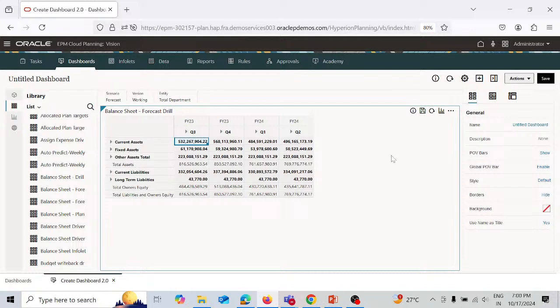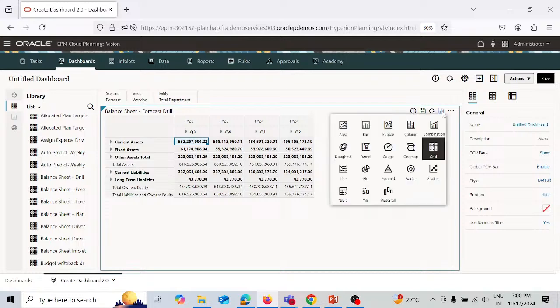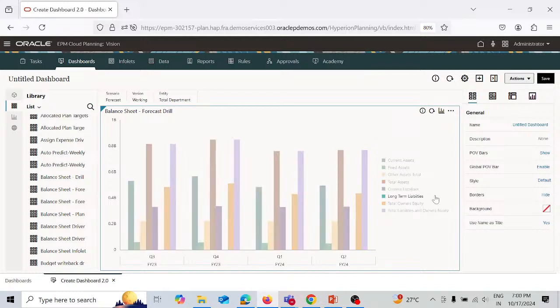Now for this dashboard, I can select which sort of a chart or the graphical representation I want to use. So I've selected bar over here.